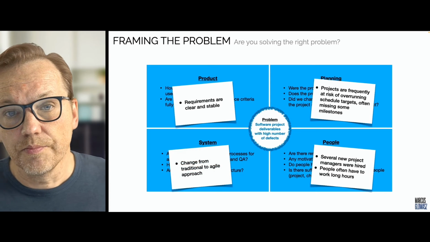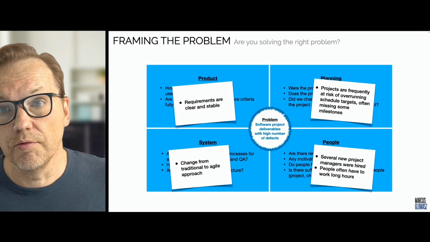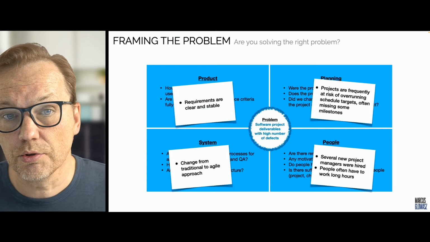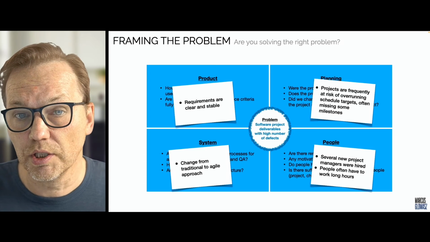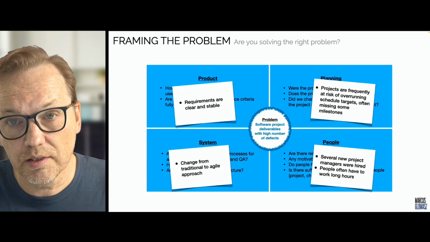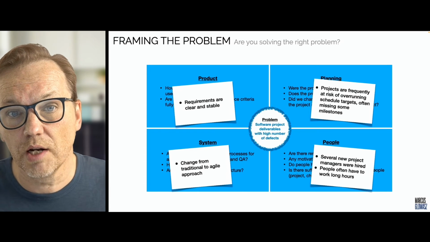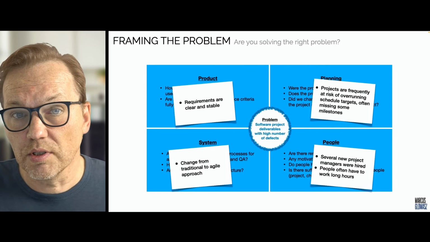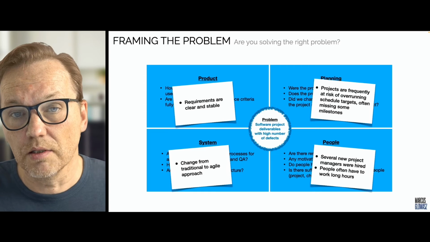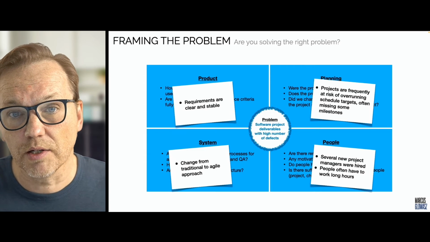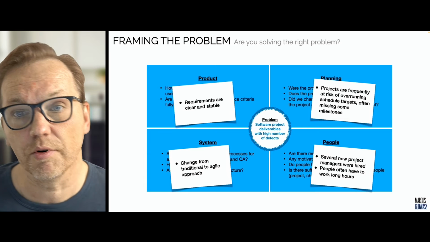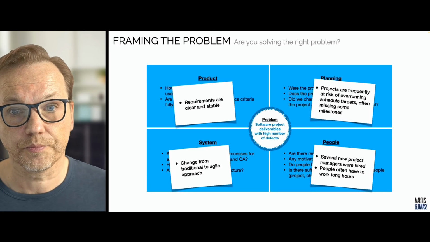And in terms of system, we even discover that we're actually in the middle of a change from a traditional to an agile methodology in these projects in question, in these compliance projects. So there's a transition going on. So, a new process. So that definitely also could have some impact on the outcome from this project and the performance and the quality in the end.